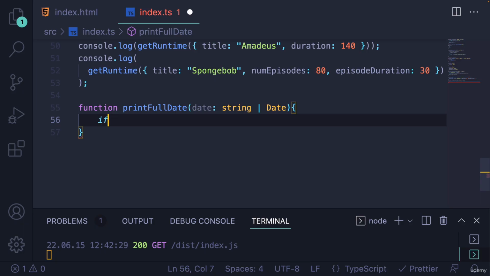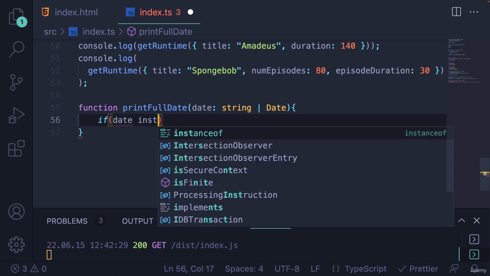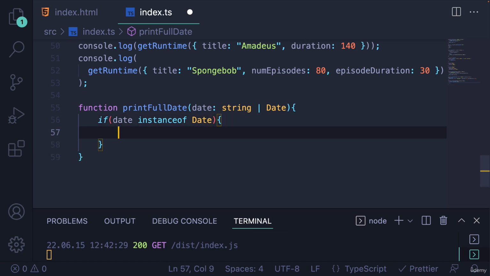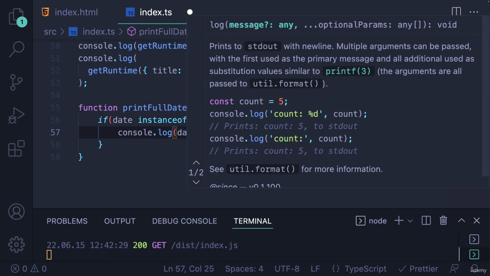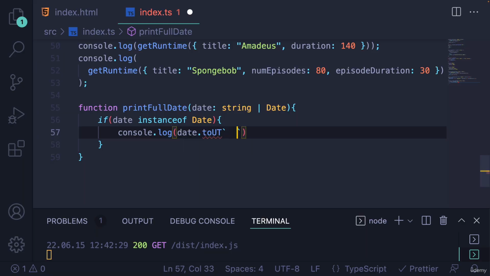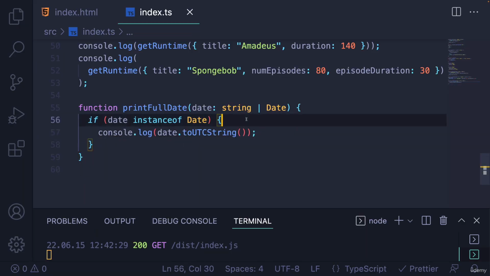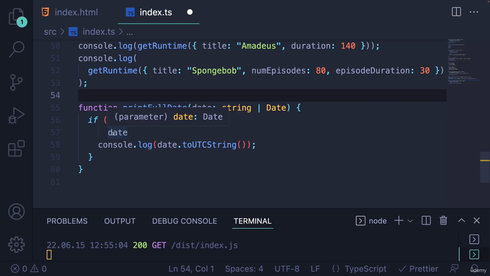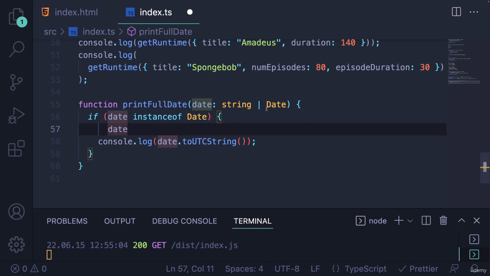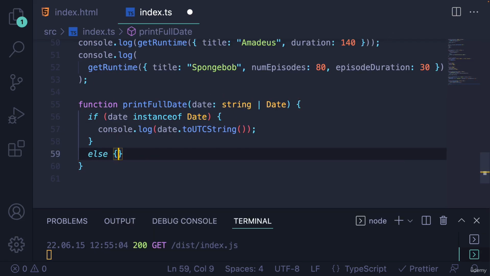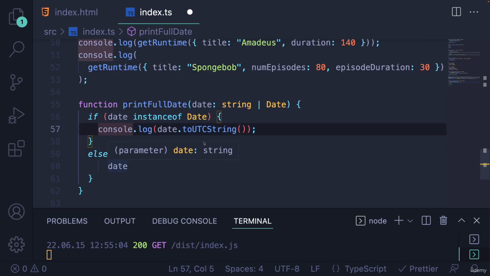So I can't just narrow it using typeof. Well, actually, that's kind of a lie. I could use typeof to get the string side of things. I could check to see if typeof date is string, then we'll do something. If it's not string, then we know it's a Date. But I'm going to use instanceof. If date is an instanceof capital D Date, then let's print out date.toUTCString. Great. So in here, of course, TypeScript will know that date, that parameter, must be of type Date because that's the only choice that we have between these two things. And then else, it's going to know date has to be of type string.